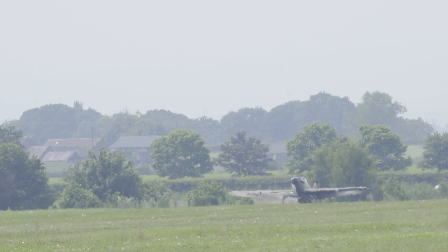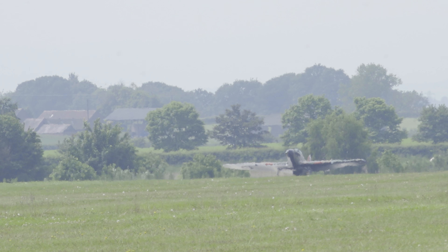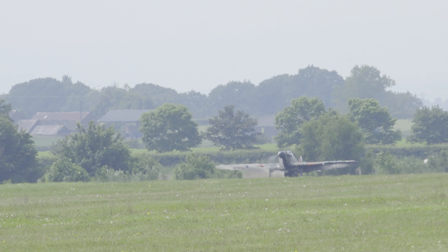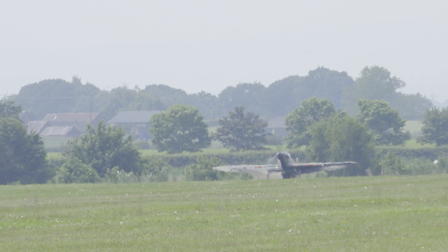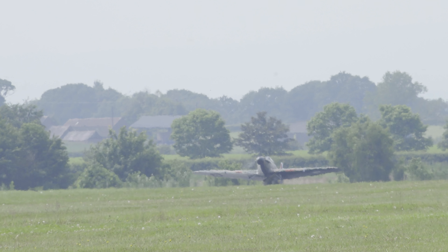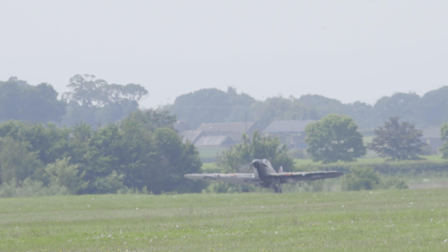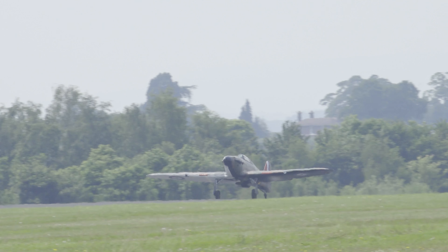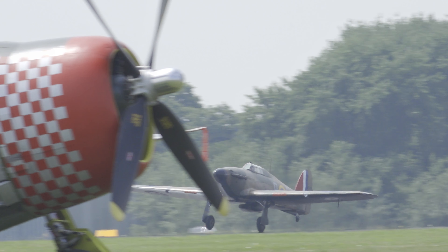Both were armed with the .303 Browning machine gun — the .303 round, fairly small, a standard small calibre round. A number of experiments and some theoretical physics showed that you needed to keep a bomber in your sights for up to two seconds to actually bring it down. Most fighters at the time were armed with just two machine guns, which meant that a bomber had a very good chance, even though taking damage, of actually escaping. So Ralph Sawley made a huge leap of going from two Browning machine guns to eight Browning machine guns.